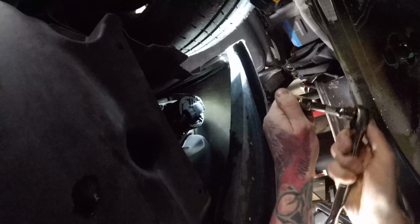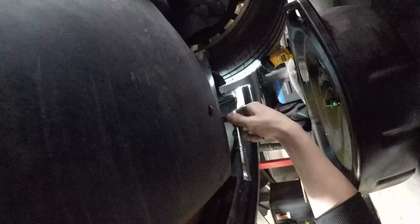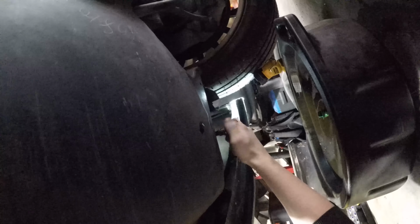Get your drain pan ready also. This oil is going to go everywhere. There's no such thing as a clean oil change really with these. Just drain that oil filter just like that. Get covered in oil just like that.